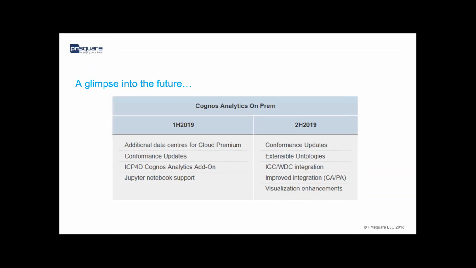Finally, a glimpse into the future, what's coming next. A lot of what you see on here has been delivered, right? The things I think we would highlight for the second half: visualization enhancements. There's going to be a big focus on making the 11.1 visualizations better, both in dashboards and reporting, giving you more control over them, enhancing how they look, giving you a better cross-tab in dashboards, that sort of thing. Improved integration between Cognos Analytics and Planning Analytics. I know this is a big one for some of our customers. And then extensible ontologies. I won't get too deep into this, but just to let you know what it is.